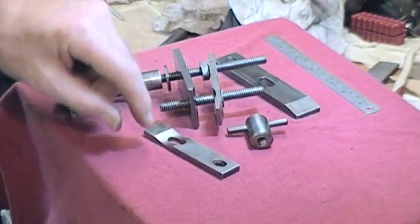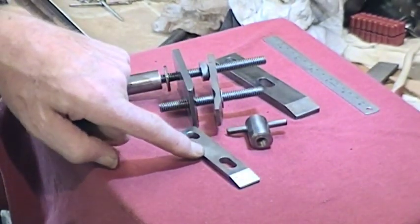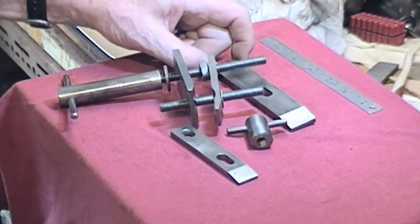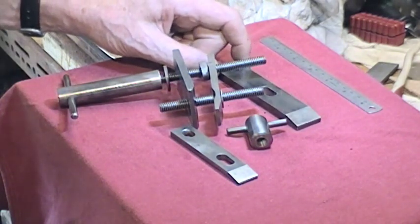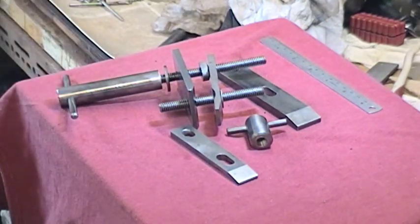Well, that's it — just a final finish off. In fact, these jaws have been used for other purposes too — either the small or the large. To be honest they can be used on my old rotary table, which I discussed I think in number five of gadgets and gizmos. Okay, all for now.